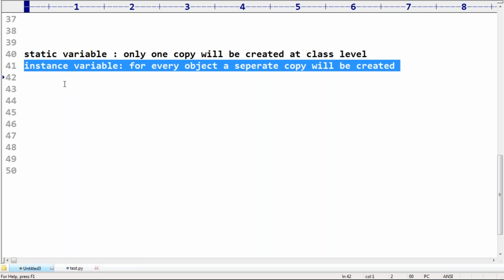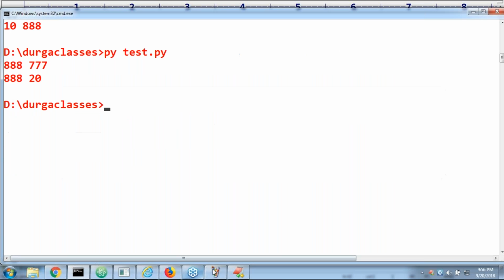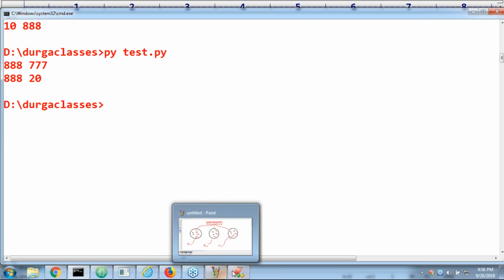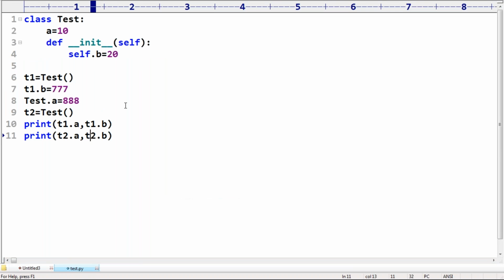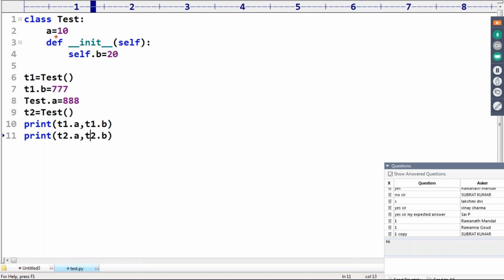Now take special care about this example. Observe a is equal to 10. At the beginning only, a is equal to 10 will be created. Whenever you use the class for the first time, the static variable is automatically created.